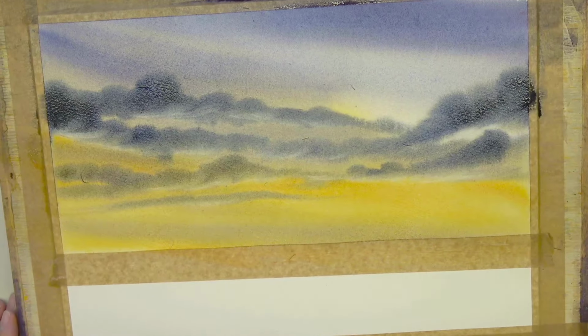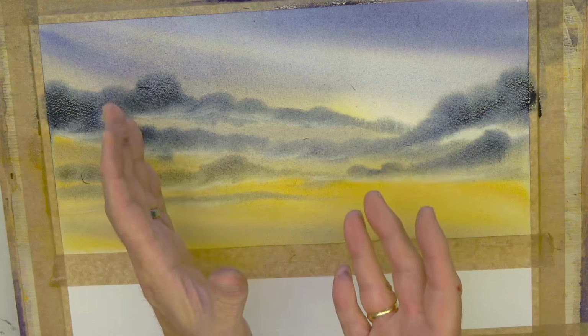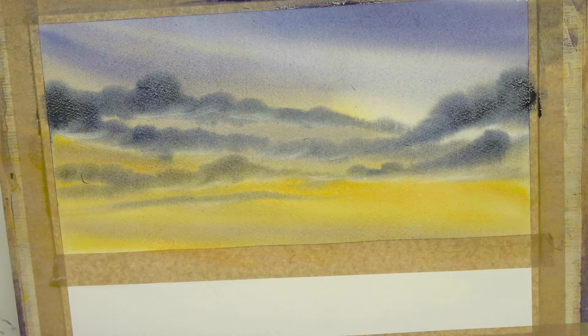Back to this. Let's put some trees across. A few trees. I think we might actually put a windmill on this, you know. That might be quite nice. Or some kind of structure or something. A power station in the background. I don't think you're taking this very seriously today, Mr. Palmer. We're having a bit of fun, aren't we? It's Thursday. Thursdays are the new Fridays, right?